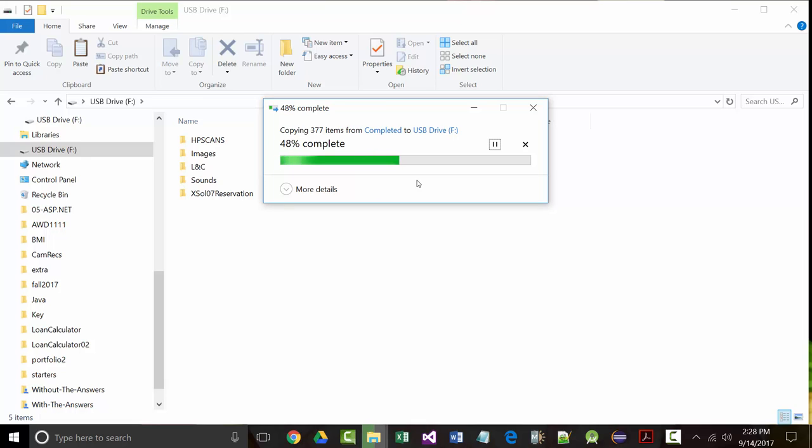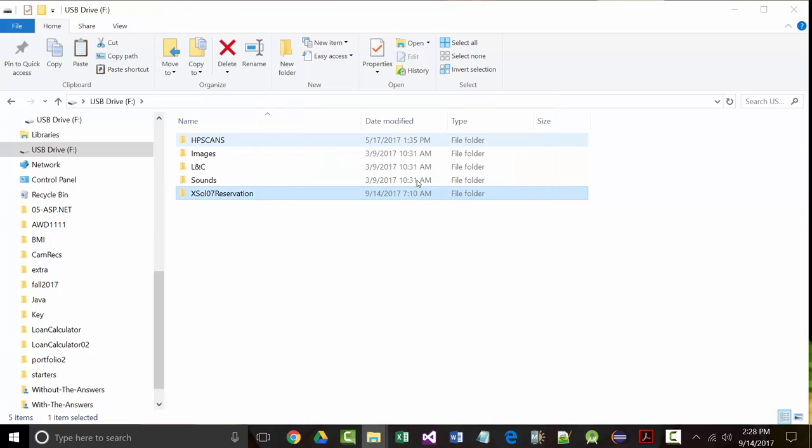So can everybody see this up on the screen? There is a folder that's going to be on the flash drive that I'll pass around that's called XSOL07. See that one? The other stuff, it's not personal stuff, but there is some personal stuff in here. What does the SOL stand for? What it is, they have a thing at Rankin. They like everybody to contribute to the United Way. They had it when I was at Blackhawk too, but at Rankin, they don't force you. But what they say is if you agree to contribute $125 or more, they give you a paid day off. That's kind of their incentive.